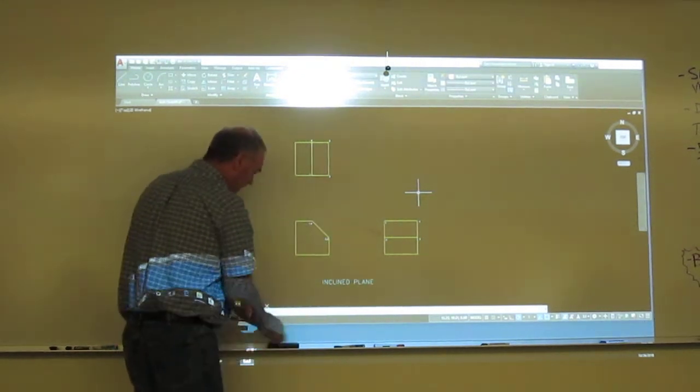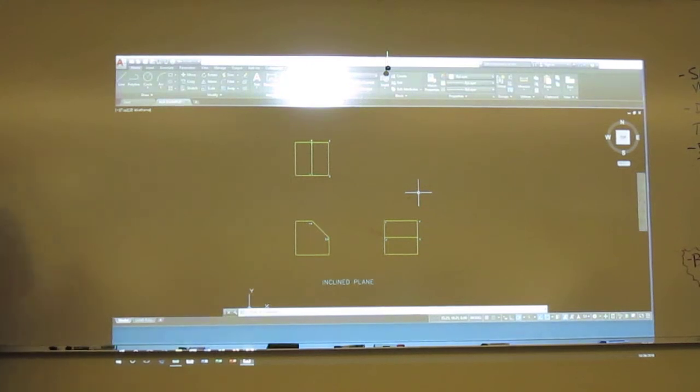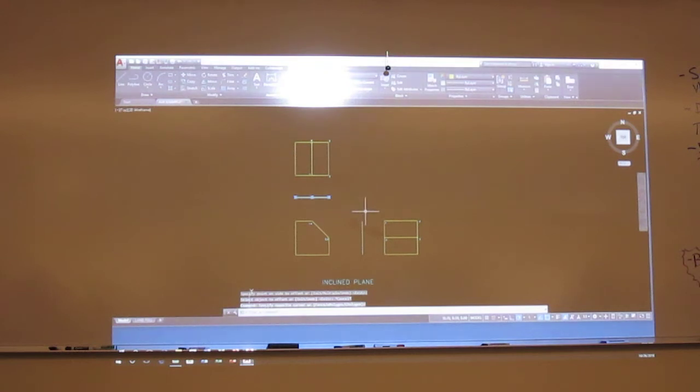Since we're at an inclined plane, we've got one rotation to see it true size and shape. So I'm just going to come in here and do an offset at 2, and I'm going to throw that line out and that line out. Now, I'll change the color on these just so you can see them. So I'll go to the 0 layer. And I kind of also like these to be phantoms. So I've got those 2 reference planes set up.